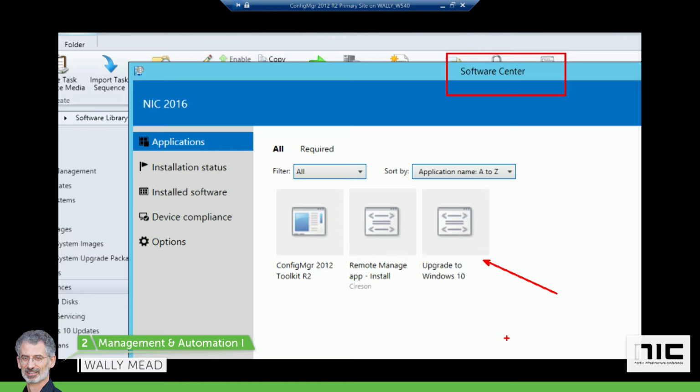And obviously, if I tried to run this one, it would bomb out because I'm sitting on my site server, and this is that upgrade to Windows 10 task sequence, which is new, with that filtering anyway. But it just has the ability of searching and filtering here for applications, software updates, OSD, and so on. It has the normal things you had from Software Center before. It does have branding. You can change the branding here.